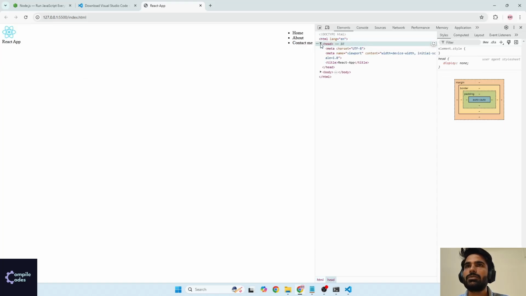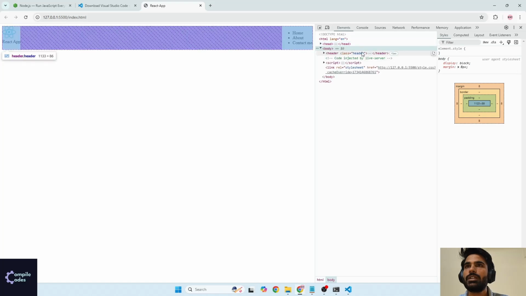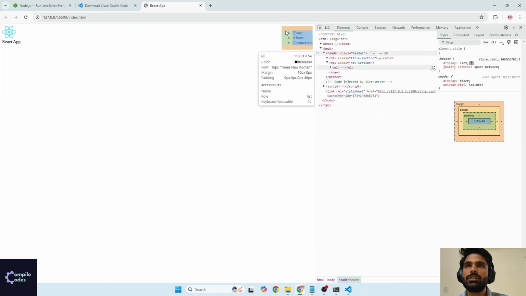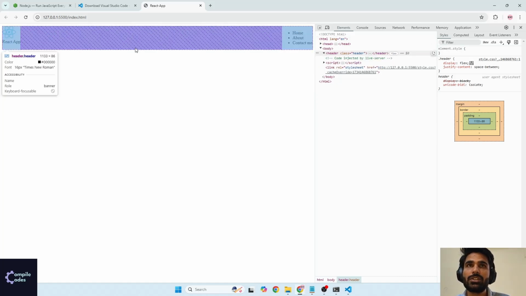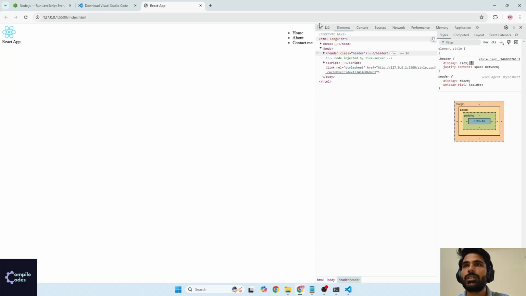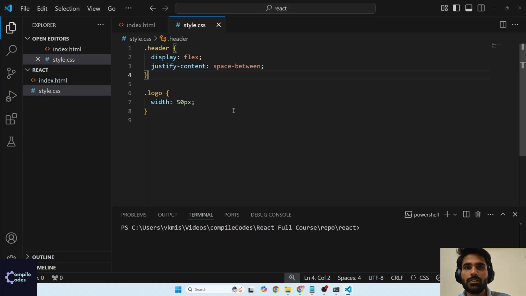Go to header, go to body, and you see this header class. यहाँ पे mention भी है जो तुमने just टाइप किया, display flex and justify content space between. और ये आइकन यहाँ पे दिख रहा है लेफ्ट में. इसको अगर आप क्लिक करोगे, you can hover on to the element section and it will show you the stylings also. You can see the inbuilt styling for UL tag is already showing, and this space between, and then this logo and title. ठीक है, इसको वापस से क्लिक कर लेते हैं. Go back to our page.